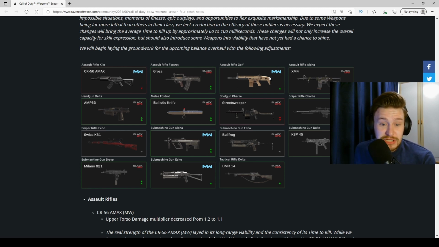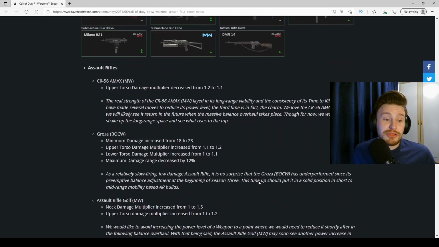Whichever gun this one is, I believe it's the Scar, has been buffed. XM4 buffed, AMP63 buffed, Ballistic Knives buffed, both of those guns are double buffed. Street Sweeper double nerfed, M82 buffed, Swiss K31 has had an adjustment. We've had the AUG from Modern Warfare double buffed, the Bullfrog adjusted, the KSP buffed, the Milano double buffed, the Bison from Modern Warfare buffed, and the DMR from Black Ops buffed. Ton of stuff to go over, so I'm going to quickly run through what's happened here.